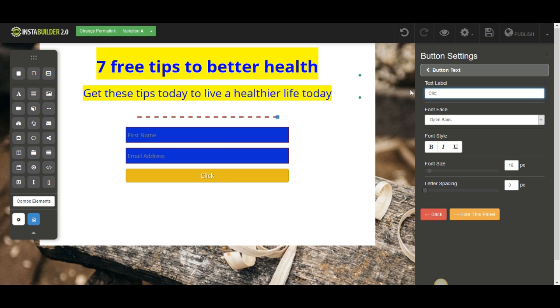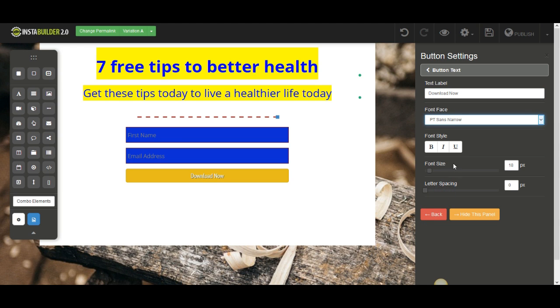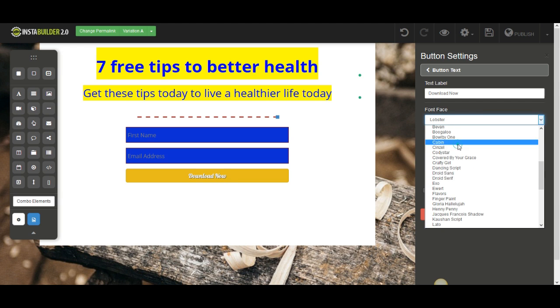And you could do something like download your free tips. No, download now, or whatever the case may be. You can change the font family if you don't like what you're seeing there. Get a little preview. So you have complete control.